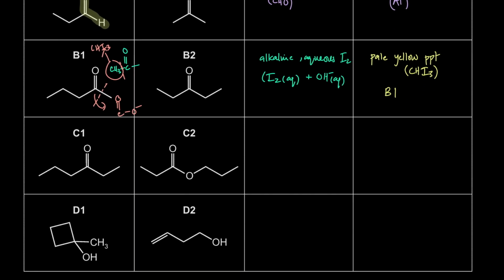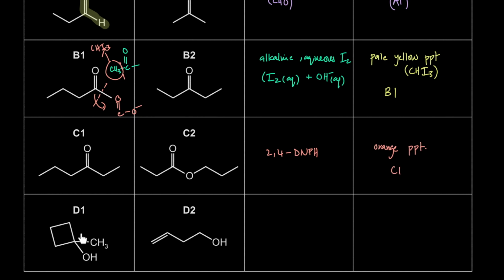Okay, how do we distinguish between C1 and C2? C1 is a ketone, right? C1 is a ketone that's hexan-3-one, on 1, 2, 3, 4, 5, 6 carbons, with the ketone group on carbon number 3, and C2 is an ester. So we can just use the test for ketones. C1 can be identified using 2,4-DNPH, 2,4-dinitrophenylhydrazine, and the observation here is that we see an orange precipitate with C1.